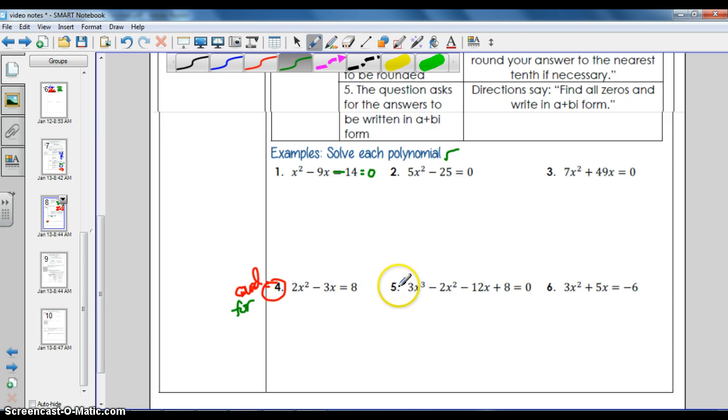And then number 5, I want you to use that grouping method, and then put the parts equal to 0 and solve. And then we'll check our answers. I really want you to try these on your own for the practice because we have done examples similar to these, but it's been a while. So look at your examples from above, and please try 1 through 5. And then check your answers when you're ready.